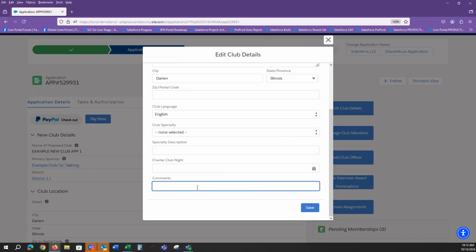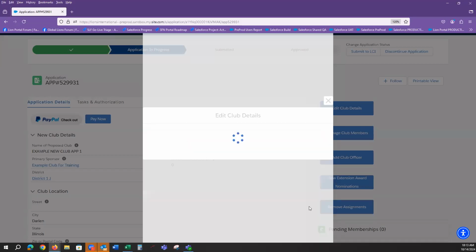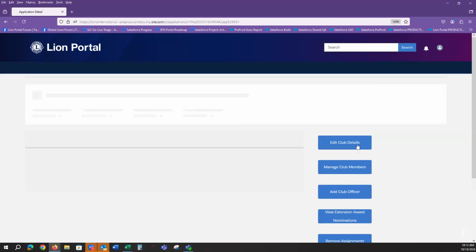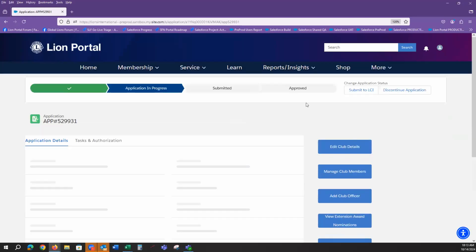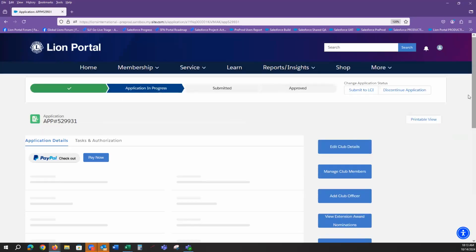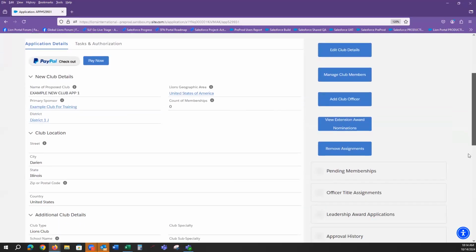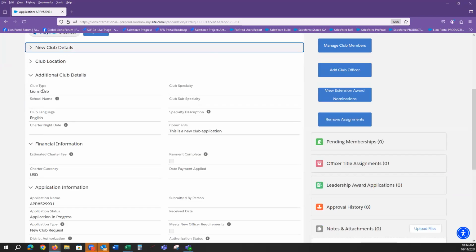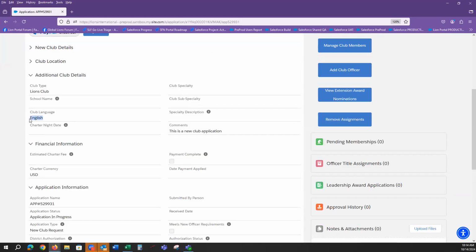There is an area for comments, but you pretty much just get one comment line right now and nothing more until we get that other tab done. So now every time you update the new club application, you'll see it refresh. And the reason it does that is because if you scroll down to that section, you'll see now it's got the items that we typed in.